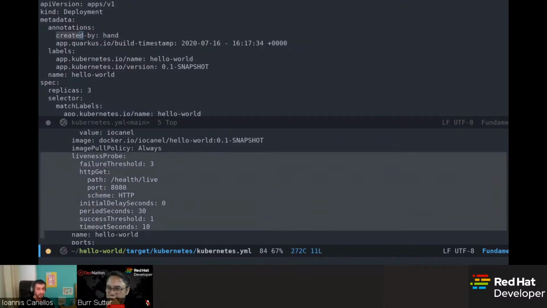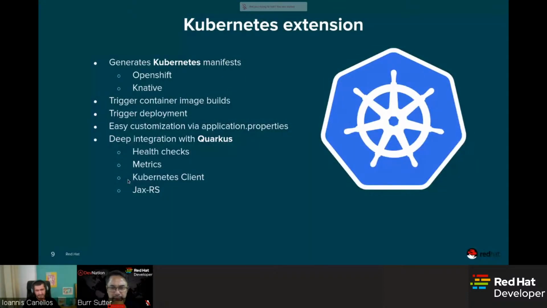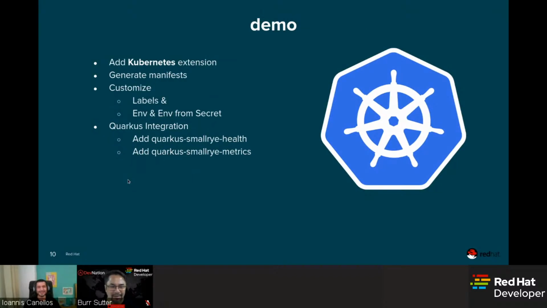in the combined deployment. So what I did was that I brought my own deployment configuration, my own deployment resource, let's say. I customized it through application properties, and also I customized it through the Quarkus build system. How? By adding the SmallRye extension that provides health endpoints. The Quarkus Kubernetes extension figured out that it would be a good idea if it added in the combined deployment liveness probes and things like that. I hope that I didn't make that too confusing.